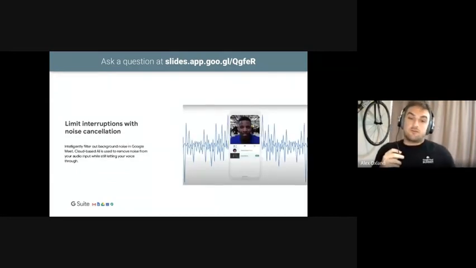And this one's really cool. This is a new feature that we've rolled out, noise cancellation. I've got a very young baby at home who regularly cries, and this has been tested and it works pretty well. So my audio and voice is still coming through, but all that background noise is removed. So this is a really neat feature. This was something that's recently been launched, and again, we're getting lots of great feedback from our customers on this.